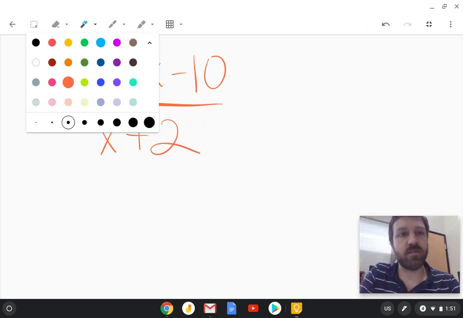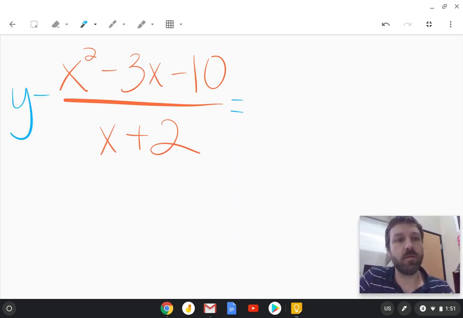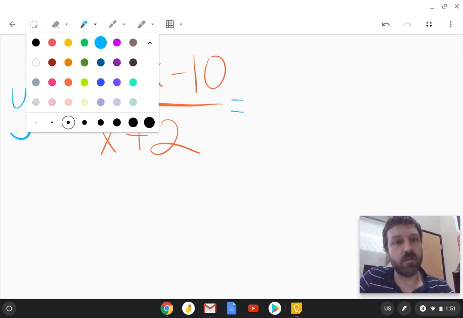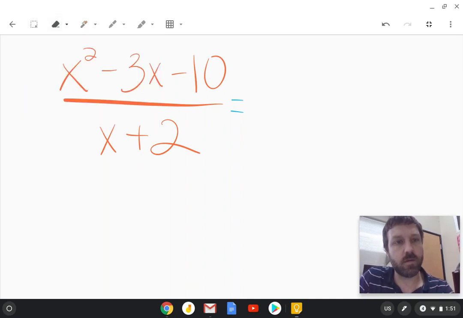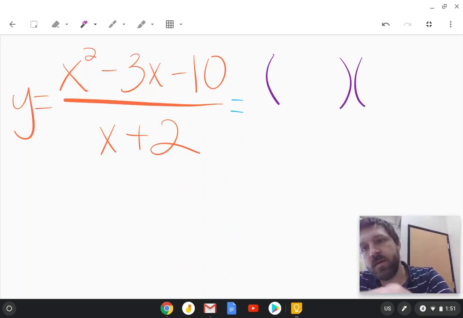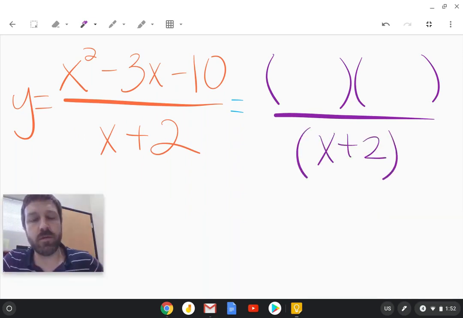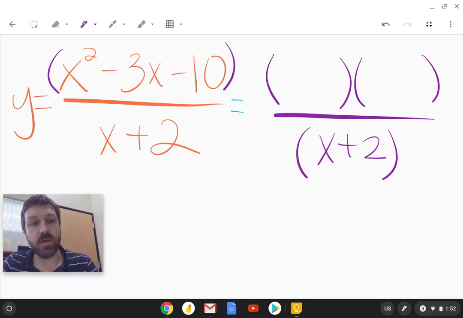And so there's kind of one big concept that we need to understand when we're dealing with these. When we look at this equation and we're saying y equals, it's not necessarily as simple as just typing that into the calculator and seeing what we get. Because what we have to understand is that if I were to simplify this rational equation and factor the top of this, I would get the following.